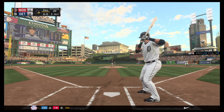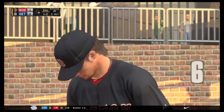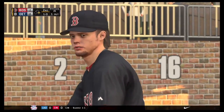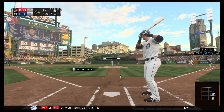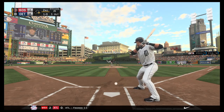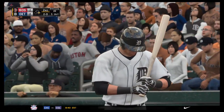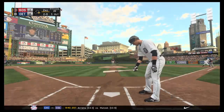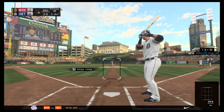Ready with the first pitch. Here it comes. And he lays off there, 1-0. And a fastball in the dirt that's taken for a ball. Well, two very good takes here. You can see they're trying to get him to hit something on the ground, but he's going to make him bring something up. Runner on first here with one gone and a 1-1 tie.